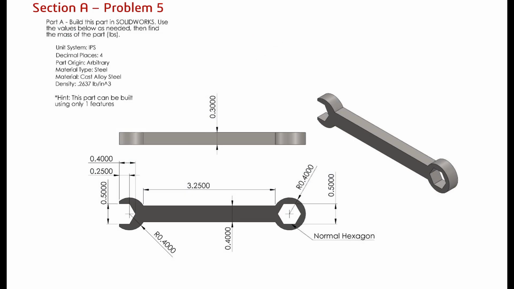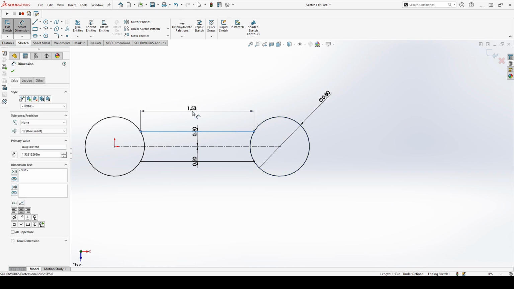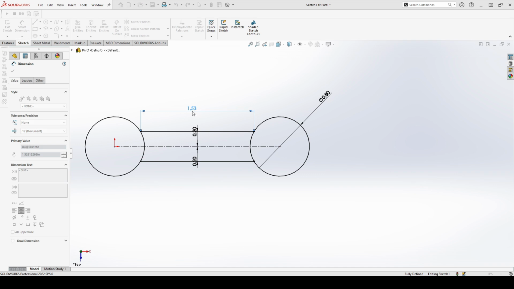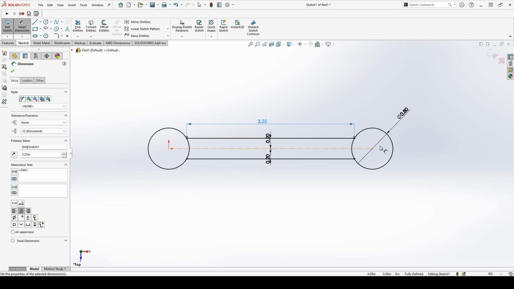And going back to our PDF, we can add in our dimension between the two circles. So that dimension is given as 3.25, and that gives us our basic shape.